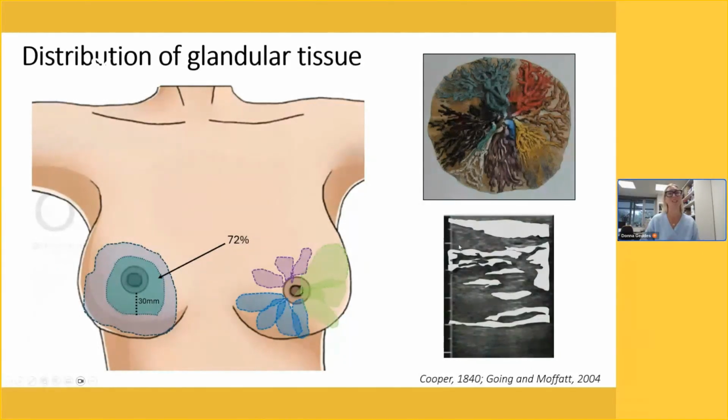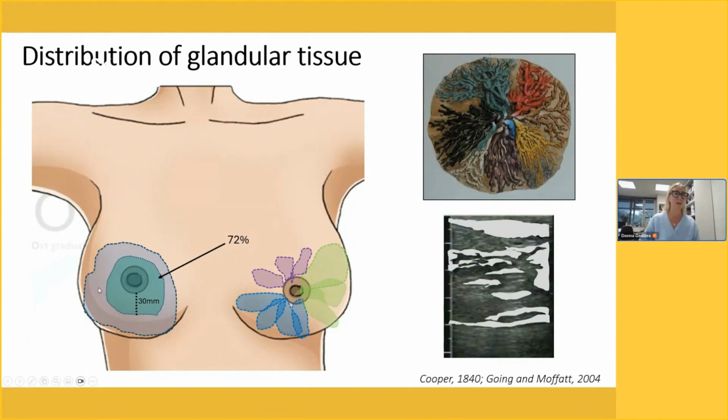This will obviously change the dynamics in the way that the breast moves within a shield during pumping, just simply by the nature of the difference of the breast tissue composition in that region. And in that region, there is most of the glandular tissue, so up to about 3/4 is situated actually in that 3 centimetre diameter from the nipple.